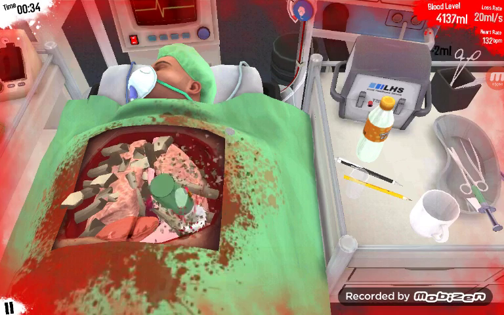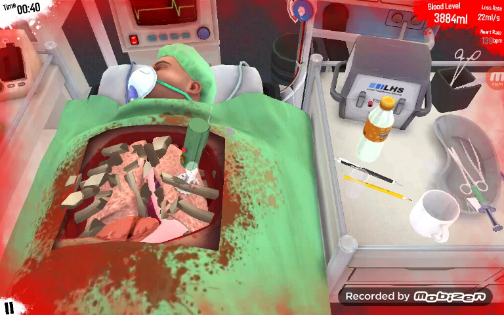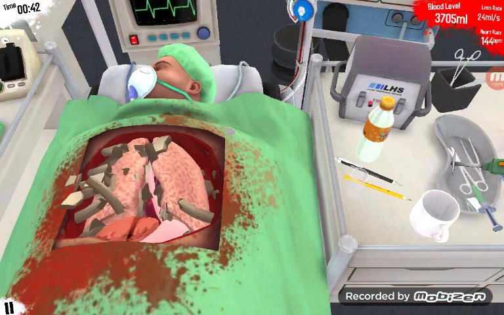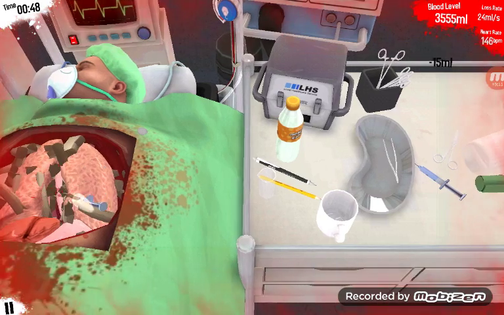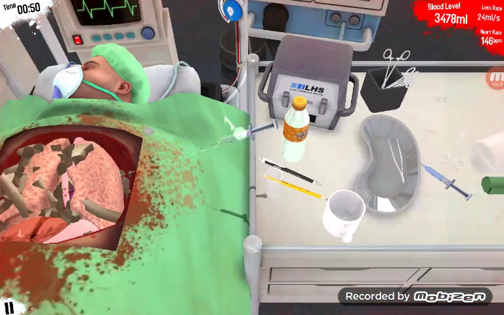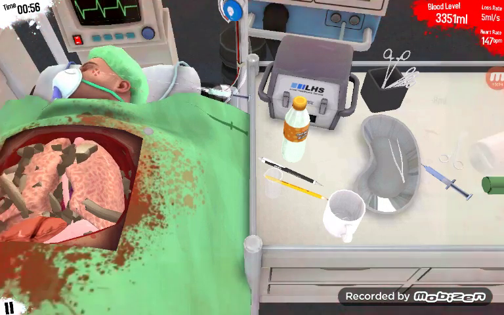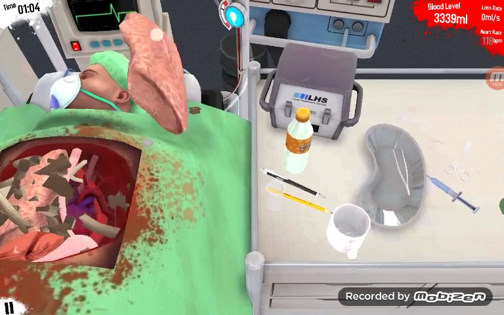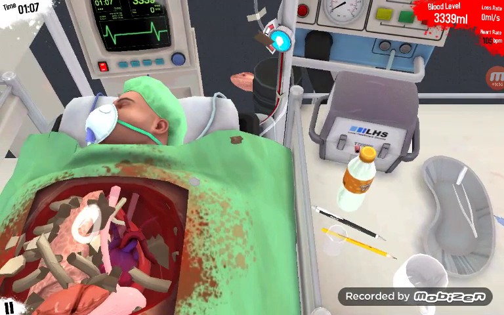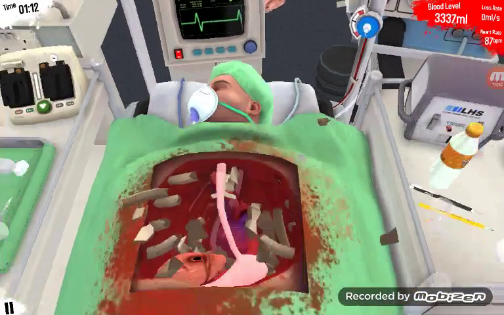Don't kill Bob. Last bone! Get the bone out. Let's stab him. Quick! Boom! Oh yeah, of course you stab the patient in the face. Hello. Let's do this in a couple minutes. We can do this in what, like 2 minutes? I am pretty good at this.